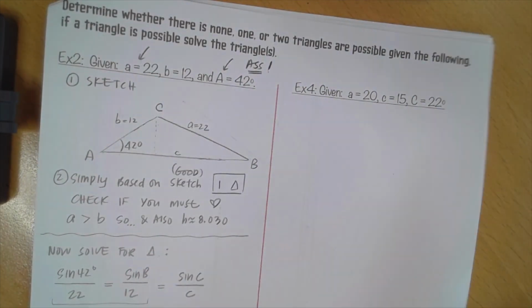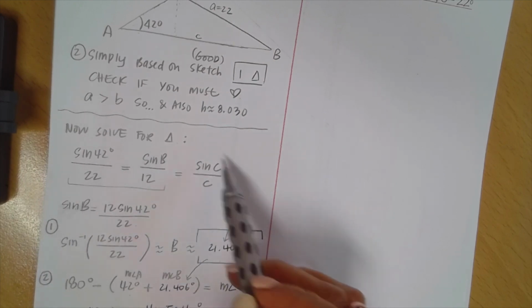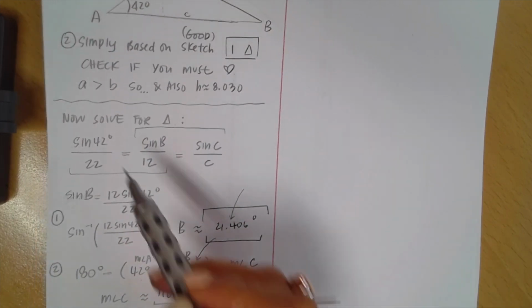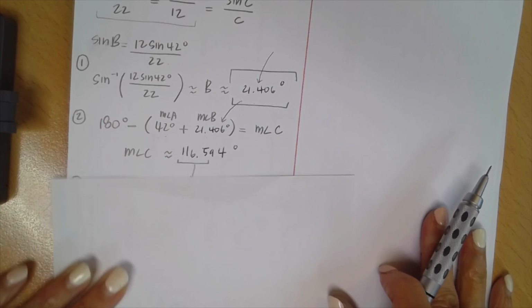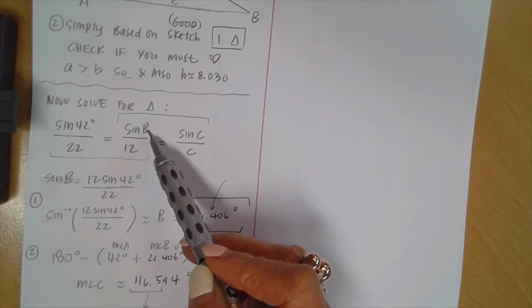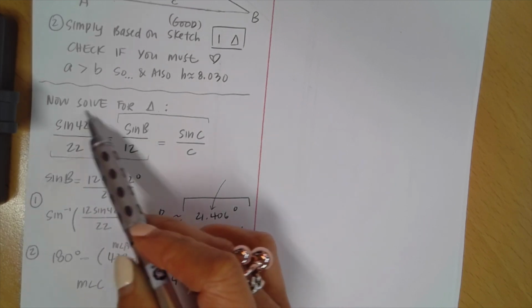So I guess we need side C. So we're going to go back to this law of sines, right? So now we can use this, but I like to use this one and this one. So that's how I set it up. Because this was given to me, and I solved this. So what if you solved this wrong, right? So it's probably better to use what's given.